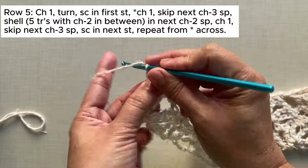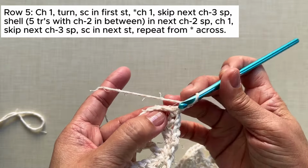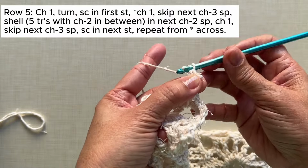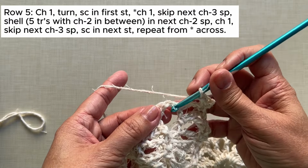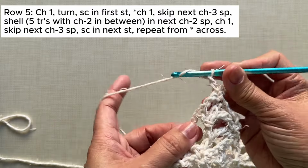Row 5, chain 1, turn, single crochet in the 1st stitch right here. Chain 1, skip the next chain 3 space, skip this one, and in the next chain 2 space right here, we're going to do our shell. So 5 treble crochets with 2 chains in between.